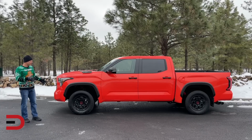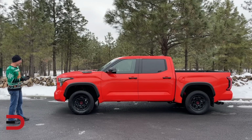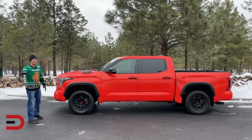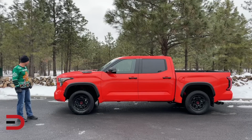Now the TRD Pro is an interesting package here with the things on the outside, whether it be the wheels, the trim, the grill. I like the look of that. It's a manly truck. This is a truck for men. Say what you want. It's a man's truck. In fact, full-size trucks are definitely man trucks. Although I know the ladies, you love your full-size trucks too. I gotcha. But men, if you want a truck, you gotta go full-size. And that's why I got this initially. But I'm just not happy with the fuel economy and the limitations of towing and hauling. Yeah, let's get into it in a little more detail.